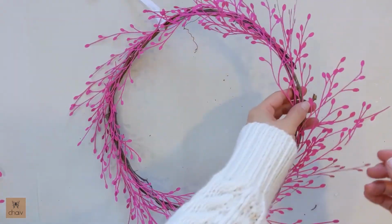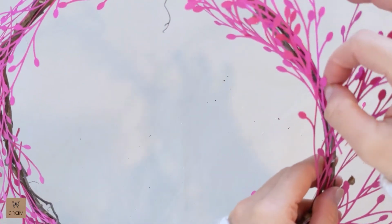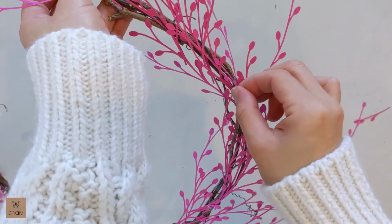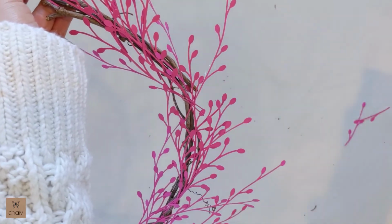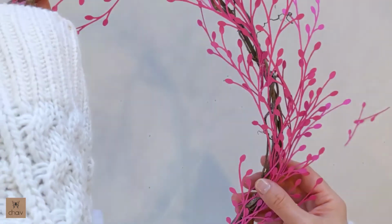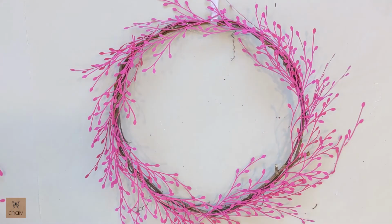And the last step is to clean off those glue strings that I mentioned earlier. I did my wreath pretty quickly, so I have quite a few glue strings. You might not have as many, but they're generally easy to pull off. You just have to go around the whole wreath and look for them. And that's it, your wreath is done.